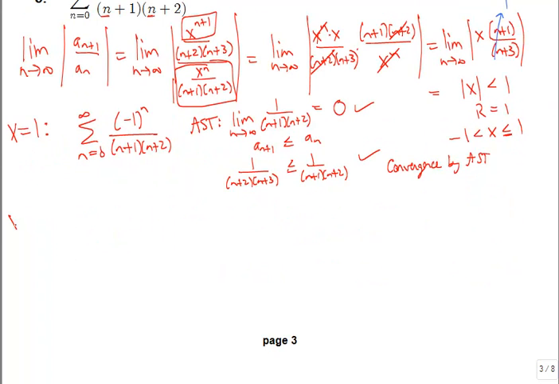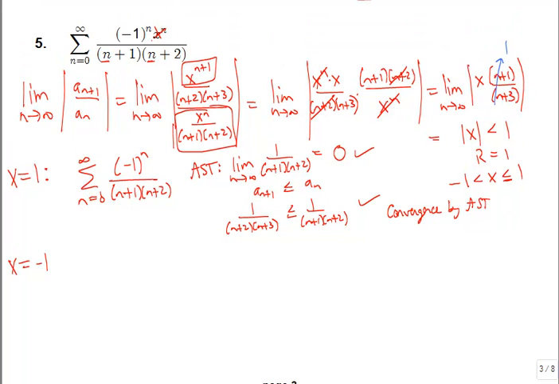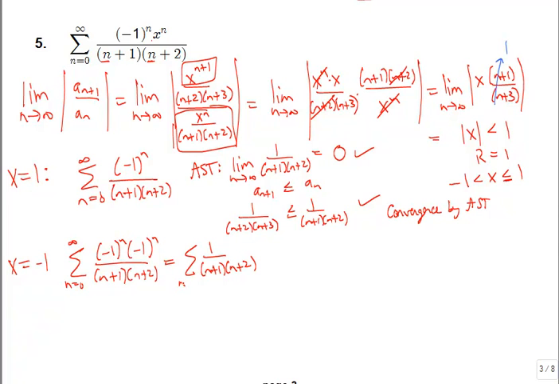So now let's see what happens at negative 1. So now I'm going to go back to here, and I'm going to plug in a negative 1 right here. So this would become negative 1 to the n times another negative 1 to the n over n plus 1, n plus 2. Now think about that. Negative 1 to the n times negative 1 to the n, they have the same power, so you can combine them. And this would be negative 1 times negative 1, which is positive 1 to the n, which is just 1. So the two numerators on the top actually cancel each other out. So this is really just the series 1 over n plus 1 times n plus 2.